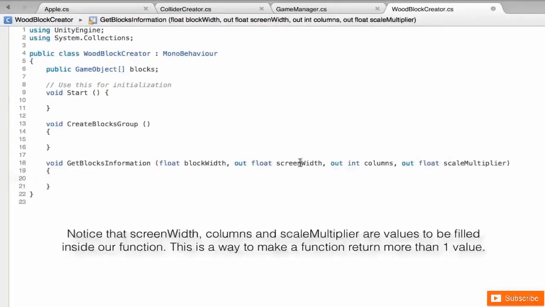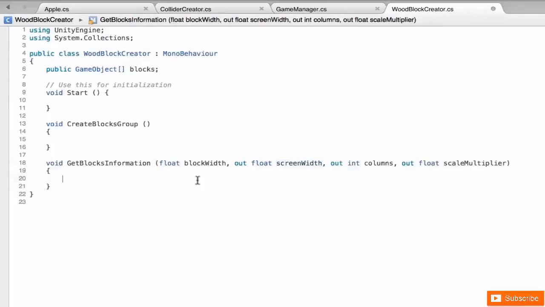So as said, we'll need the screen width in world coordinates. And how do we get the screen width in world coordinates? First of all, we need a reference to the camera. I taught you earlier how to get that reference to the camera by exposing a variable of type camera here and manually assigning it in the inspector. But in this lecture, we're going to do something different. We can have access to the camera that's actually rendering our game by a static variable that's inside the camera component. So I'm going to have a local reference here.